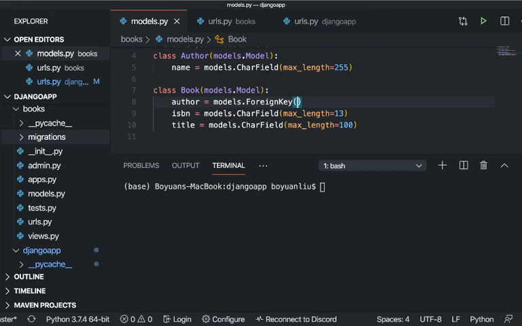And then on_delete equals models.CASCADE. I'm going to explain this in just a little bit. And we're also going to say related_name equals books.